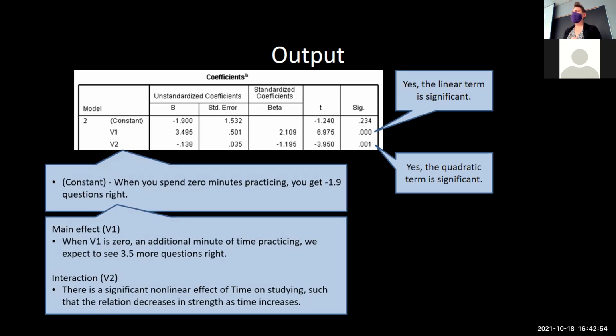Which means, this is why it's so important to keep your interpretations within your observed range of data. But if I study for 100 minutes, okay, if I study for 1,000 minutes, this interaction term suggests that eventually I'm going to get worse the longer I study. Because parabolas, if you look at them all the way zoomed out, they all look like this. They all have that effect. How fat they are or how skinny they are depends on the parameters that you're looking at.